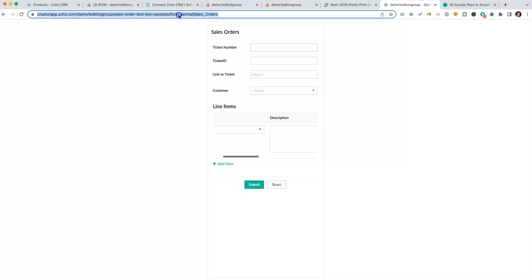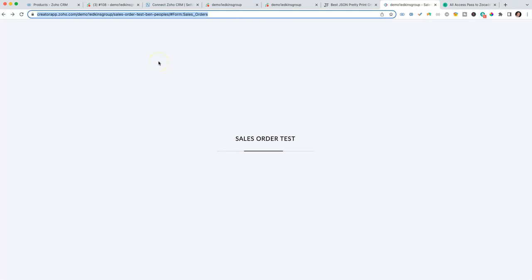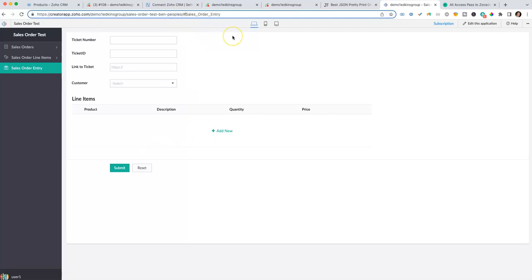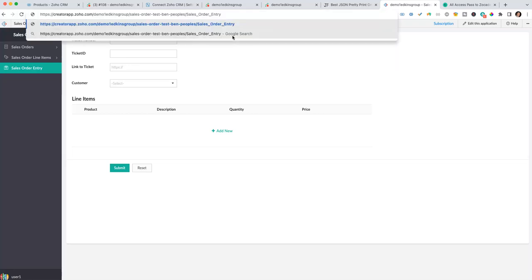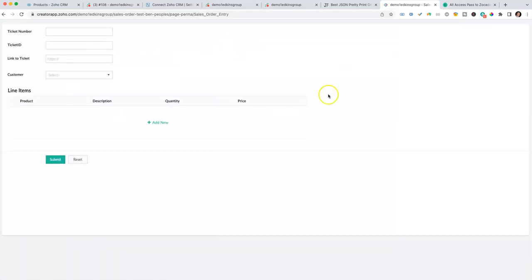So now if I come up here and I look at, what was it called? Let me go back. The page. So again, if I just did the page, it looks like this, kind of lame. But when I use a page, it takes up the whole real estate of the tab. I'll show you what I mean. So if I do a page perma, well, now it cleared out the sidebar, but it makes it look a little cleaner. So at least just for the user, they come here, it'll look a lot better. So this is what we're going to take, is the page perma.